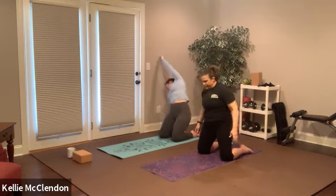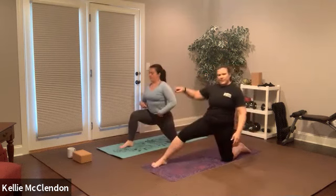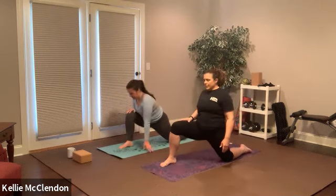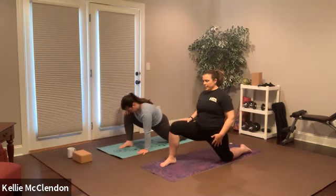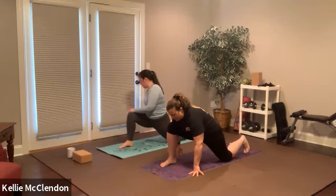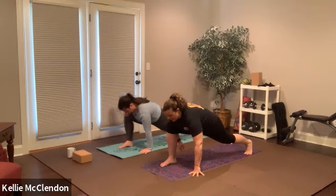Good, and soften that. Step forward with your right, this one. And push that leg forward. Just take a moment. Hands go to the floor. Tuck your back foot. Exhale, lift the back leg.